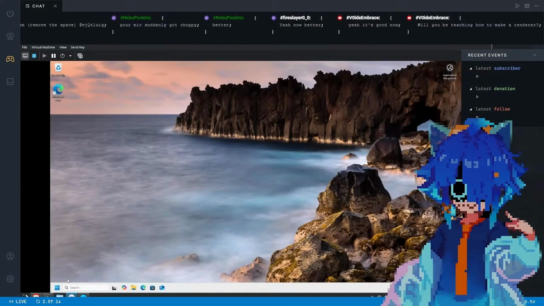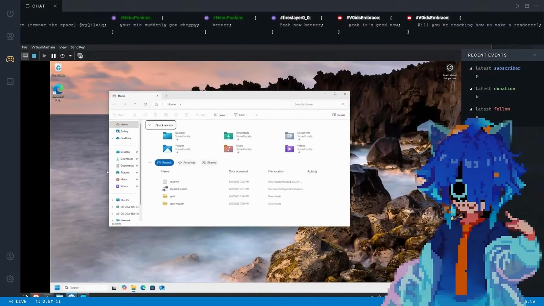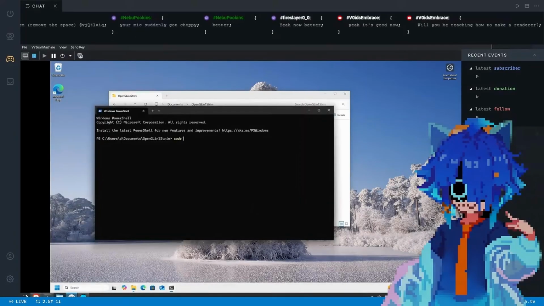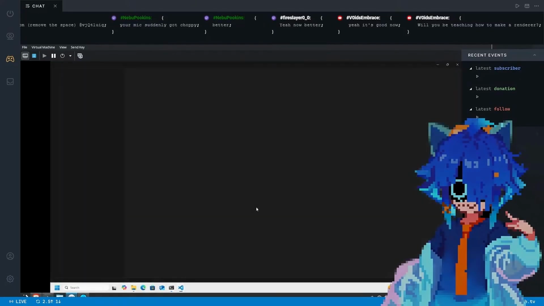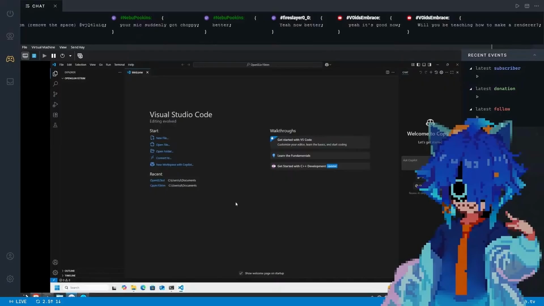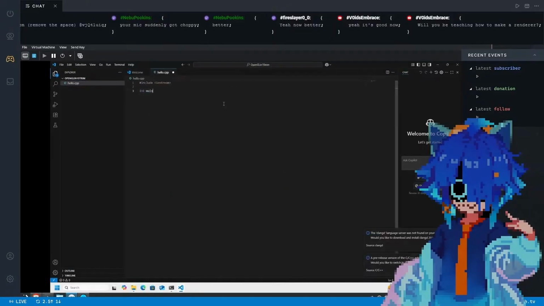And we wait. So we're going to start by creating some folder somewhere. I'm going to create a folder in documents, and I'm going to call it OpenGL in One Stream. So in here, we're going to open Visual Studio Code. If you have no idea what I'm on about, go watch the C++ in One Stream video, which will start off by introducing how to set up all this stuff. It will also introduce how to create a hello world file. So we're going to do that real fast in main, and we're going to print out hello world.